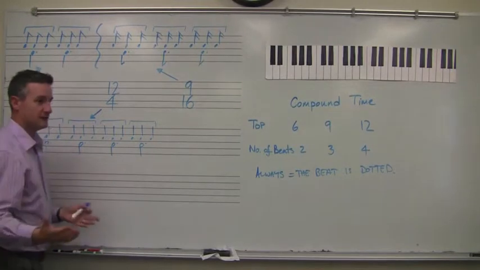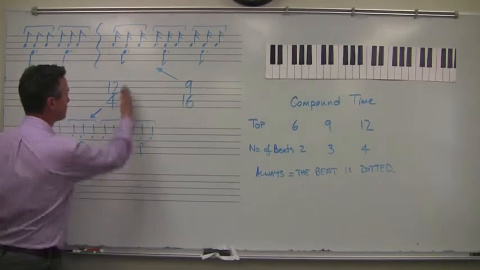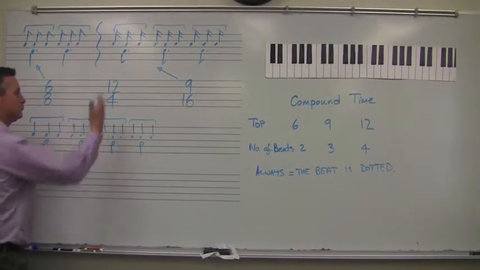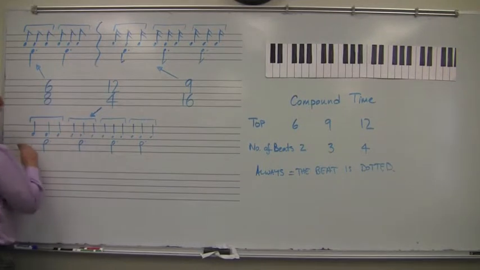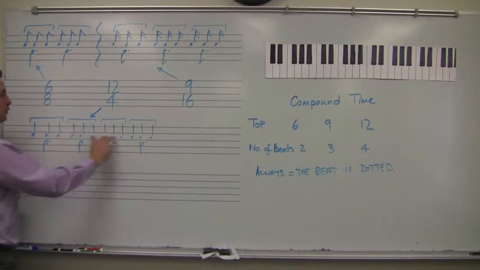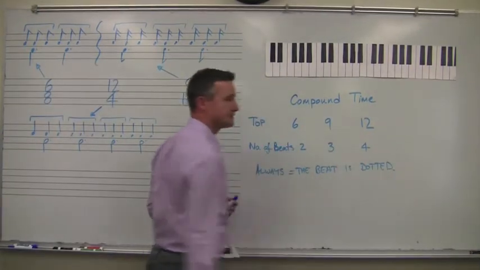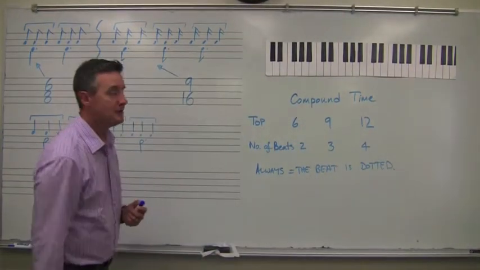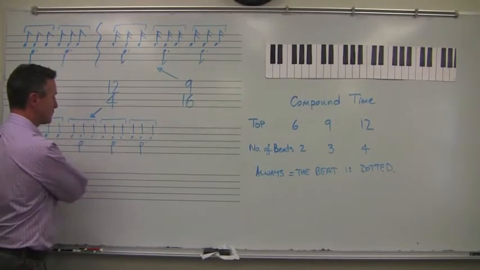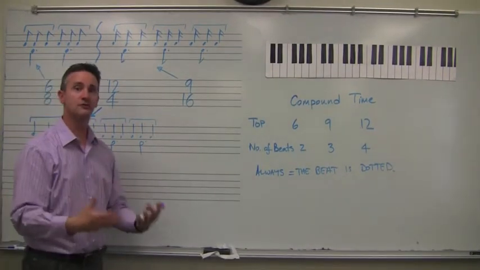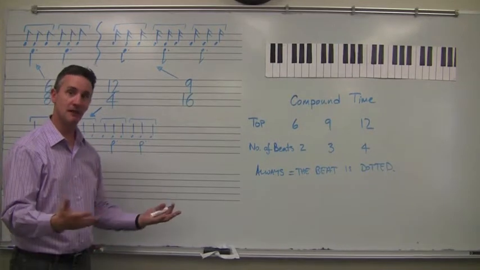Finally, the same principle this time with 12/4 time. Again, write out what it's telling you. 12/4 time, 12 quarter notes. Here are the 12 quarter notes written out along the top. Because it's 12, we know we have 4 beats, right? We have 4 beats. So we need to group our 12 quarter notes into 4 groups of 3. Each beat is able to be divided by 3.